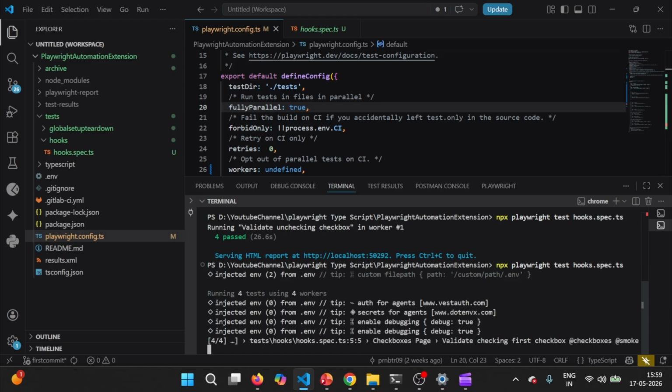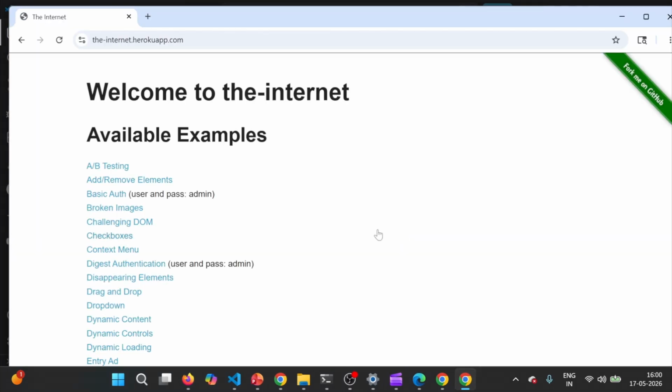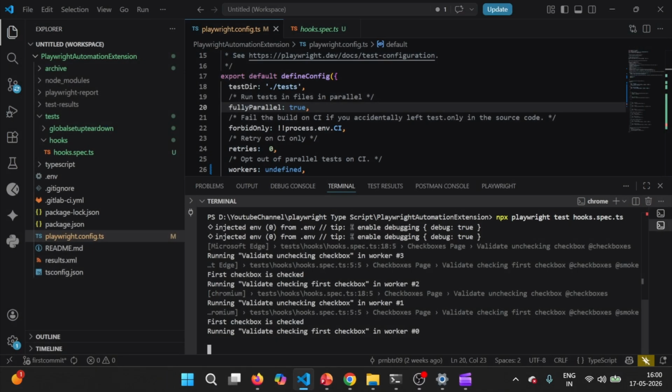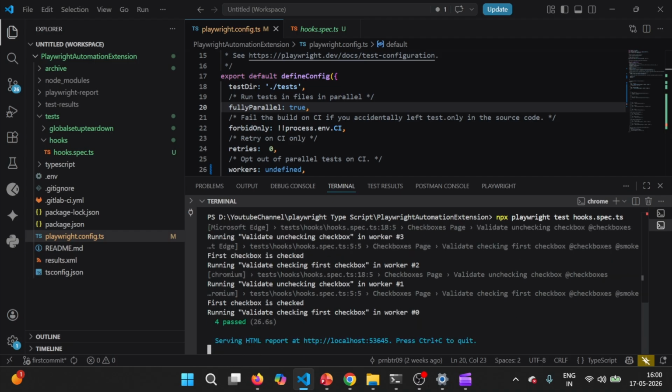Let it execute and then I'll show you the index of each worker. So this time it would be different. So you see, 2 Edge browsers are launched. Again, 2 Chrome browsers will also be launched together, right? So all 4 are launched at once. That is parallel execution. So this time, if you will notice 0, 1, 2, and 3, right? Different workers are used, right? So this is how we can achieve it.